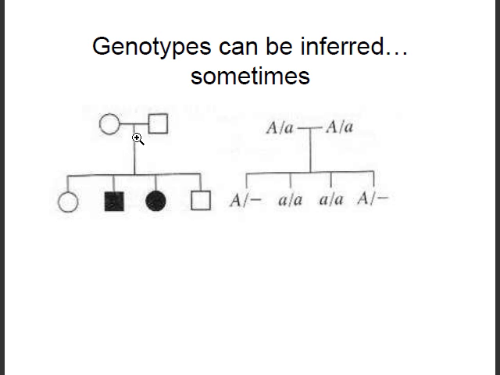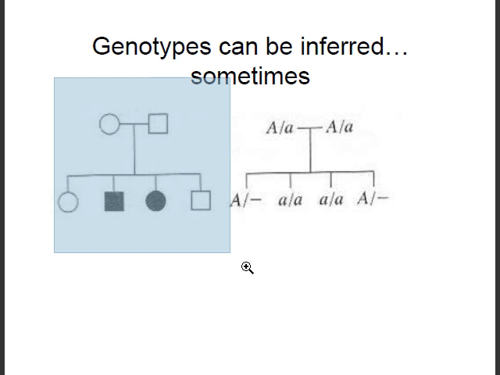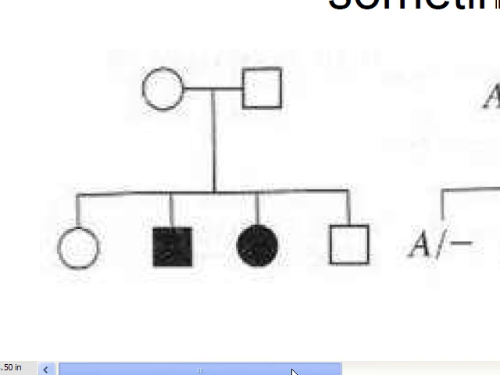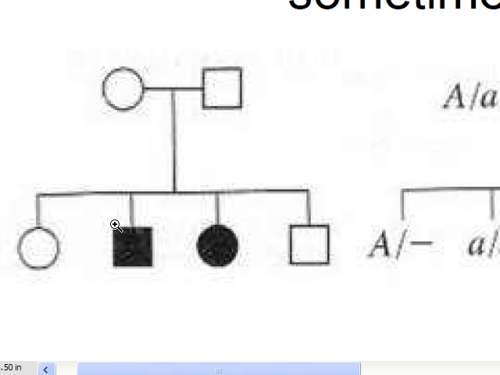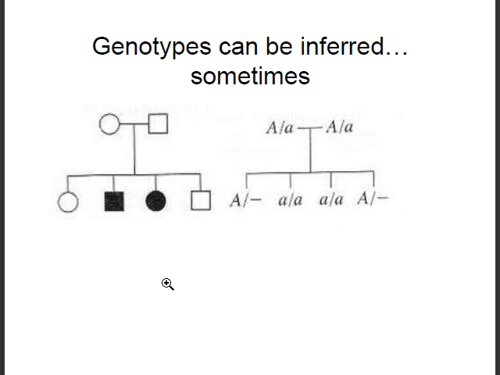So one of the things you'll notice with the recessive disease is that it can skip a generation. Here you have 2 parents, each who do not have the disease, have kids who do. And so you figure that the parents are heterozygotes if the trait is recessive. They're carrying one of the alleles, but they have a good allele. They have a dominant allele for this particular condition, so they're not exhibiting the disease, but their kids are. So these two in the middle were unfortunate enough to get two copies of the allele. But what's interesting is that you can't necessarily know the genotype of the other two kids. They could be heterozygotes and not exhibiting disease, or they could have each gotten a dominant allele from their parents. So genotypes can be inferred, but not always.